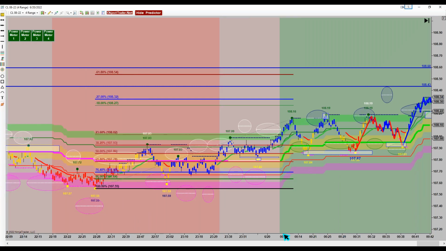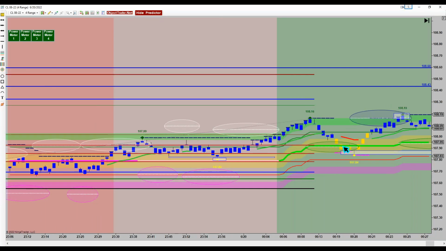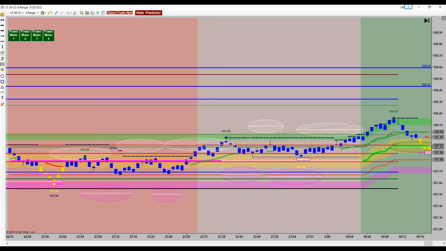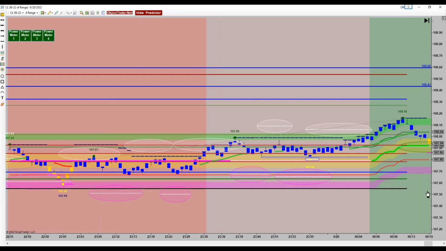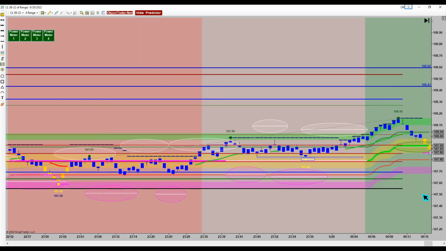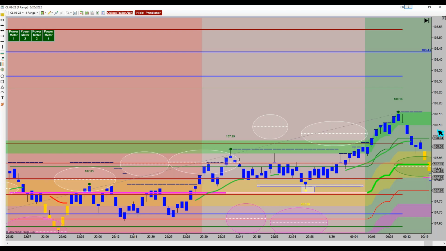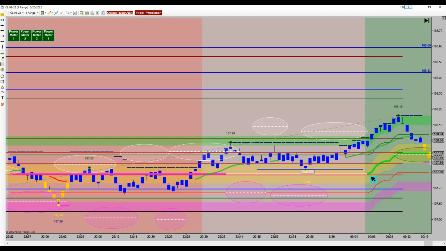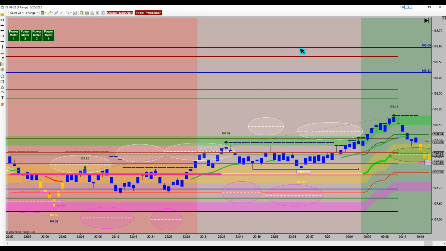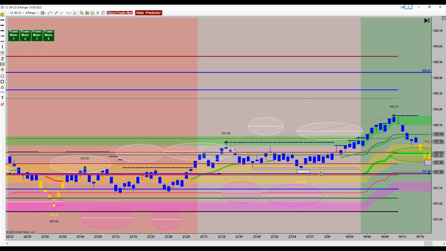Let's say, for instance, that you're one of those that just likes to jump in the second it touches mid-band. I would be careful on that simply because you'd have to put your stop under here. But since what we do is we like to look for mid-bands, but we also box in, I already know on this trade that it cannot go below here because it would be a lower low. See your high, your low, your higher high.